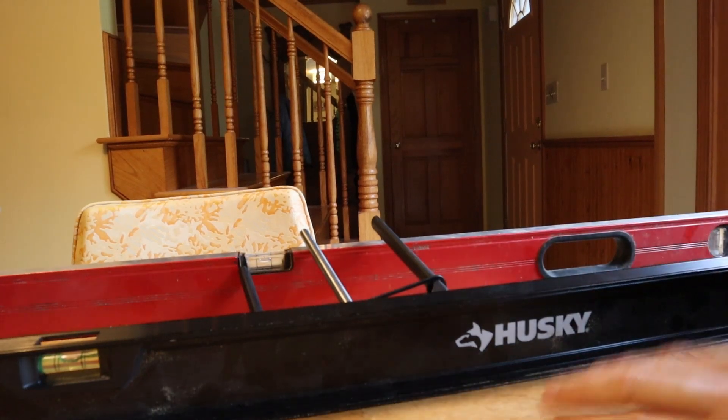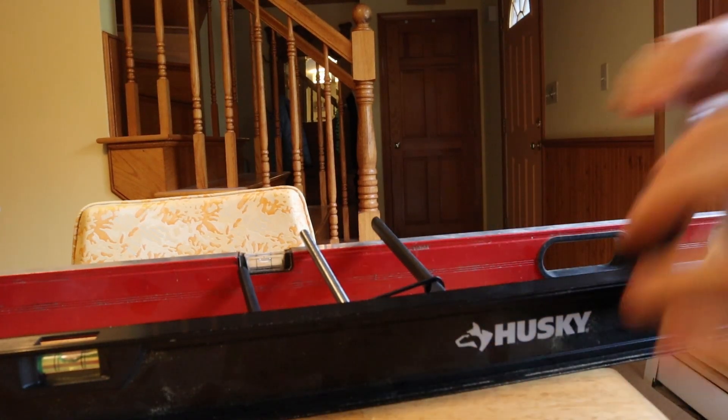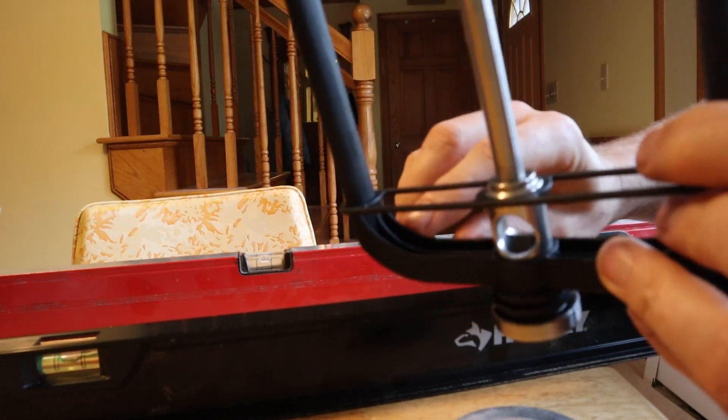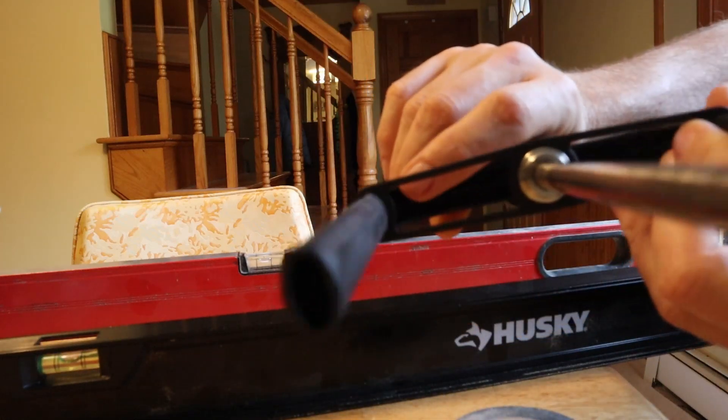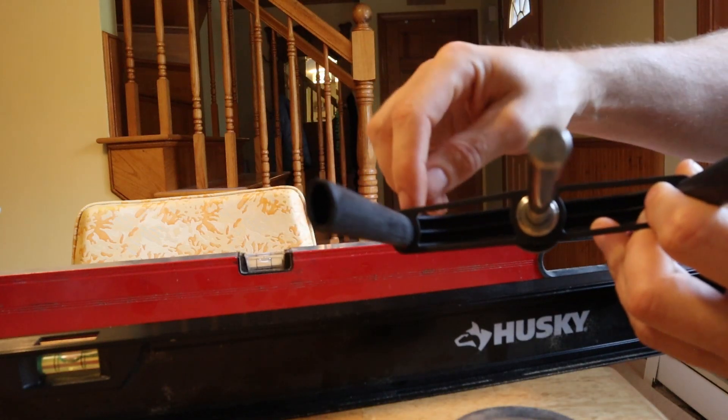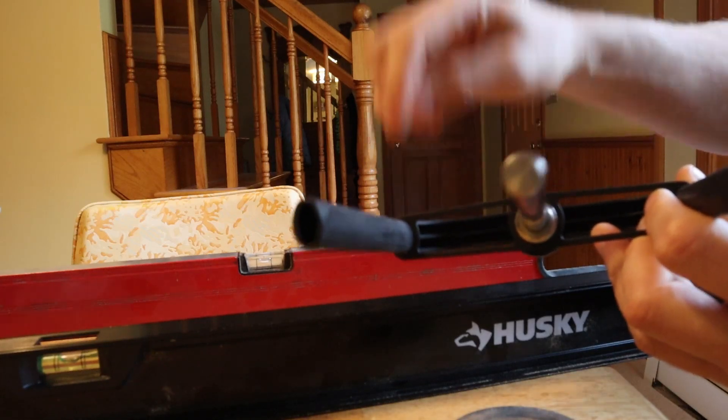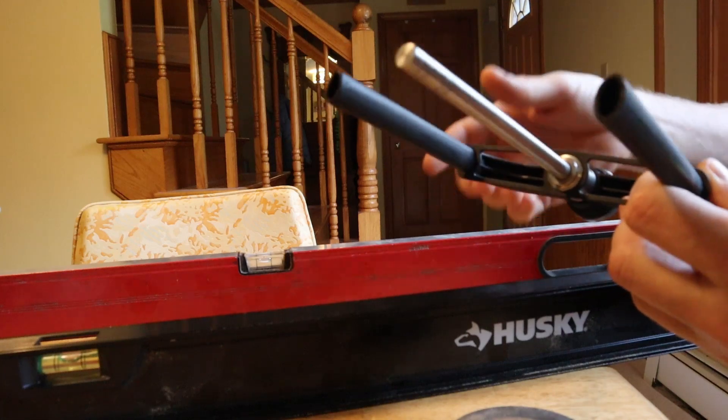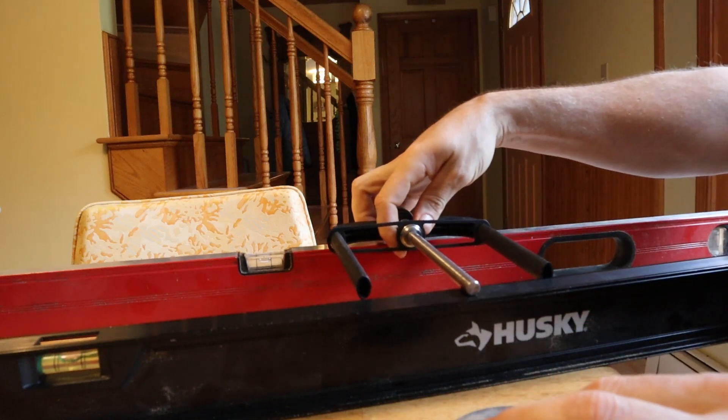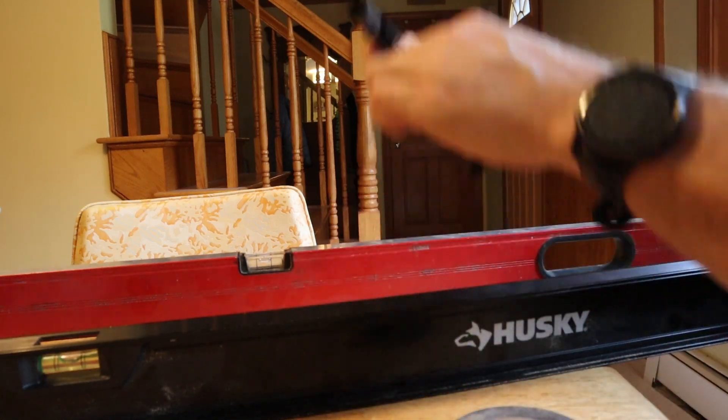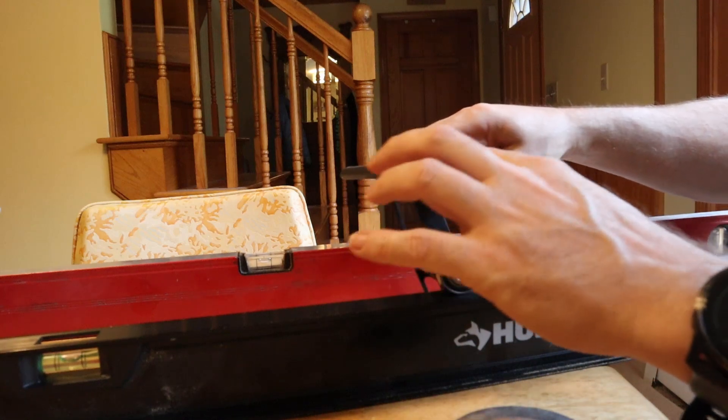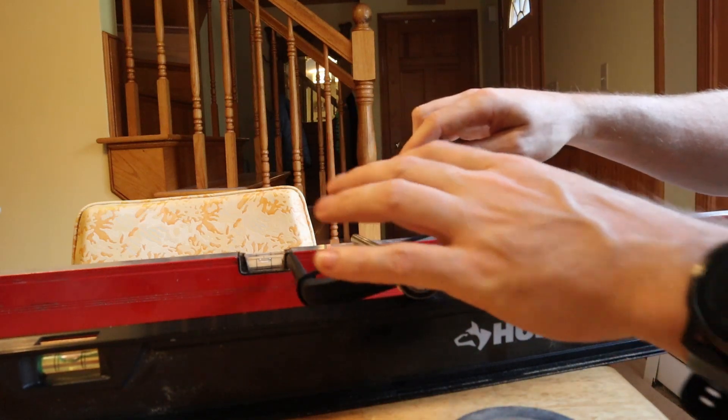So what you can do as a temporary fix is you just want to add some weight to this other arm and eventually what I suggest is adding a little bit of epoxy or other kind of glue in this area here. That's a good spot and the farther out from the center of the spindle the less weight you need to add so you don't want to add it in here you want to add it out here.